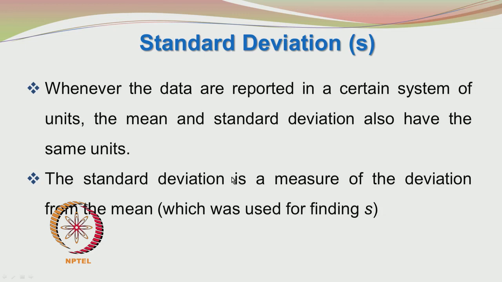The standard deviation also has the same units as that of the data set. If you are having the data set in terms of particle diameters, the standard deviation will also be expressed in terms of particle diameters. So, the dimension would be more appropriately micrometers. Then the standard deviation will also be in micrometers. The mean of this distribution will also be in micrometers. So, the standard deviation and the mean will have the same units. The mean, however, can take negative values, whereas the standard deviation is the positive square root of the variance, and so the standard deviation will have only positive values.